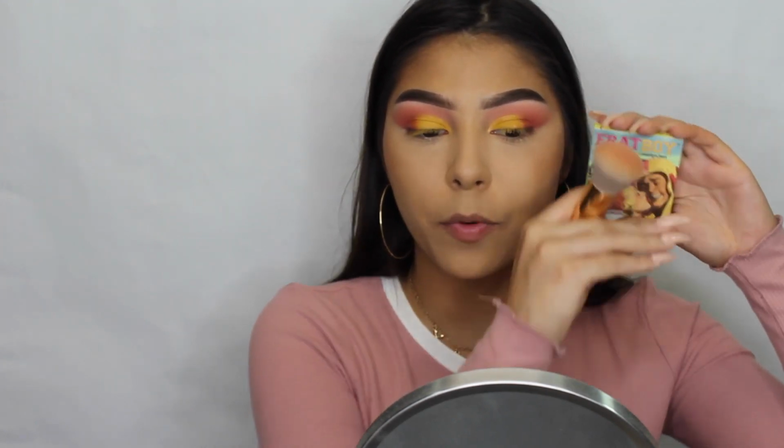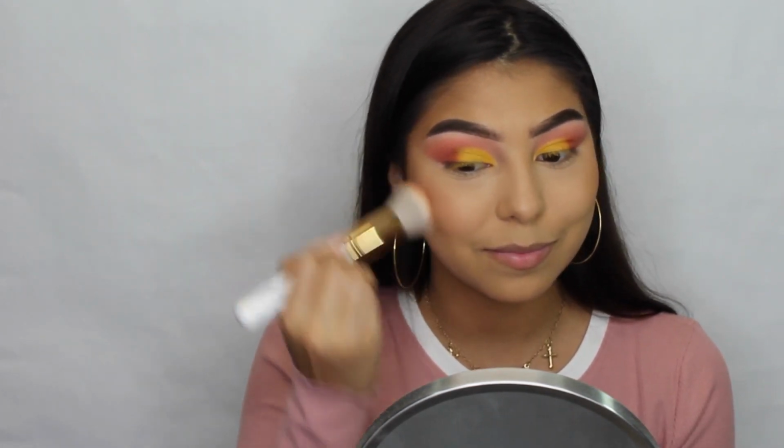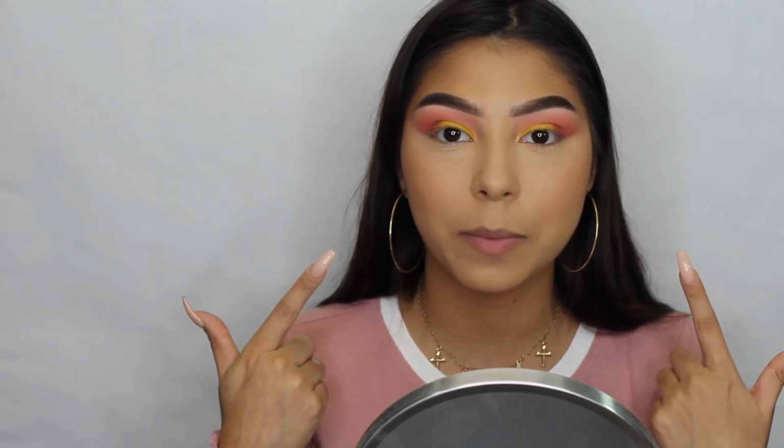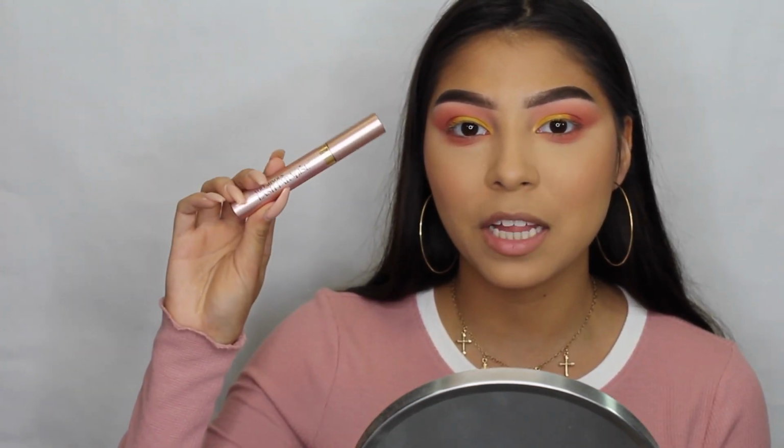Now for blush, I'll be picking up the Bomb Cosmetics Frat Boy. This is what it looks like. It's so pretty, and I'm going to pick that up on a Time Los Angeles 101 brush. And I'm going to only pick up a little bit and then tap off the excess. Now I can move back to my eyes and quickly do my under eyes. For mascara, I'm going to pick up the L'Oreal Voluminous Lash Paradise Mascara.